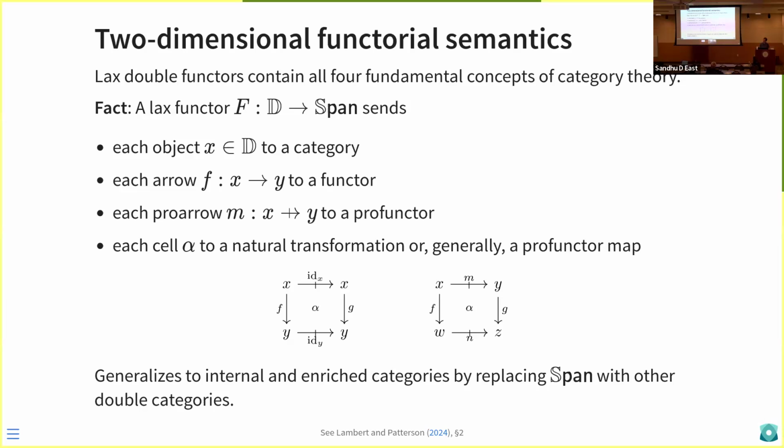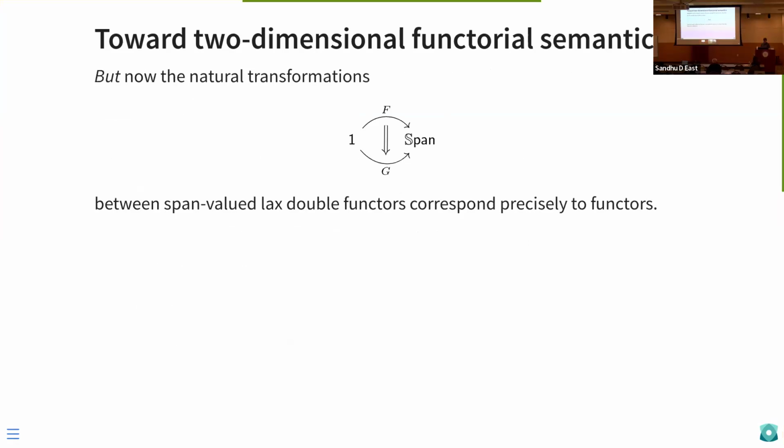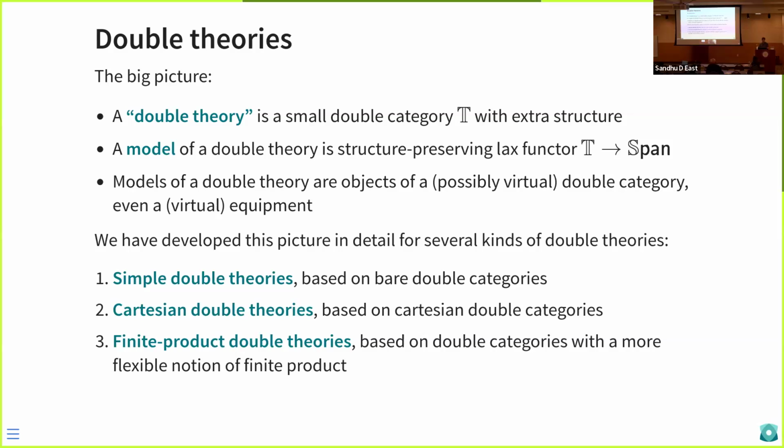But there are often multiple ways to do things. For the enriched theory, you can transfer it to your semantics. That's one way to do it, to put it in the semantics by using matrices over some monoidal category V, which is your base of enrichment. But another thing you can do is put it into your theory. There's a common set of examples of enriched categories where the Hom sets are sets but with extra algebraic structure, so maybe they're enriched in abelian groups or commutative monoids or whatever. For those sorts of examples, with this notion of finite product double theory, you can also put that into the theory. So there's not always a single way to set things up, and there's some flexibility about what goes in the semantics versus what goes in the theory, which is a general feature of categorical logic.